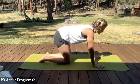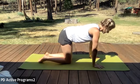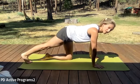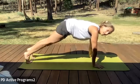We're going to do it again. Strong through the shoulders, push the ground away. Let's go. Left leg out, or right leg out first. We'll start with the right leg straight. Plant those 3 limbs that are all on the ground. We're going to levitate and float the other leg back.